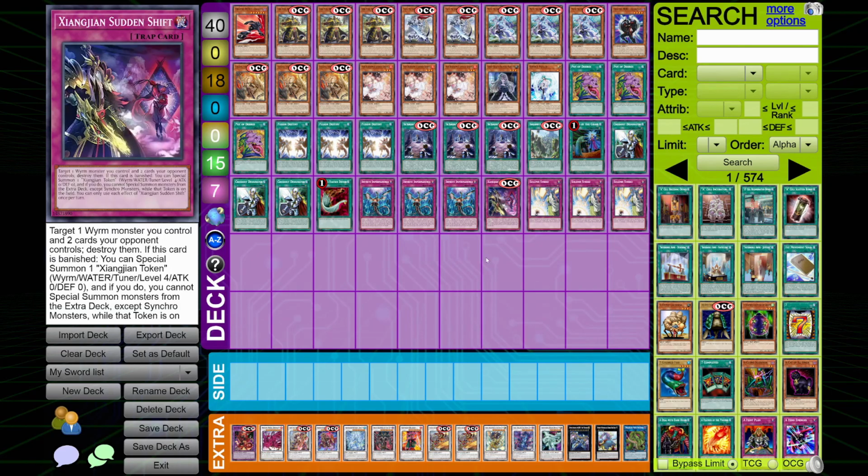So Sudden Shift is just plain and simple, target a worm monster you control and 2 cards your opponent controls, destroy them. Then if this card is banished, you can special summon 1 Xiangjian token, which is pretty good. And then, of course, that does the whole standard Synchro lock.